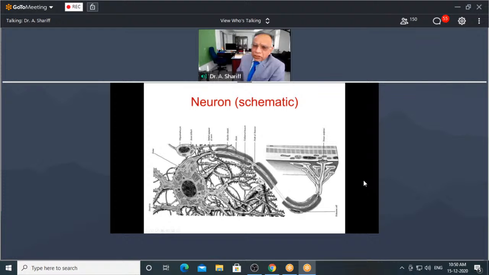The dendrites are highly branched, unlike the axons. Axons are terminally branched into a few branches here, whereas dendrites have a large number of branches, and then there are dendritic spinous processes on that. So this is a schematic representation of a neuron, and each one is a dendrite here. This is a dendrite.